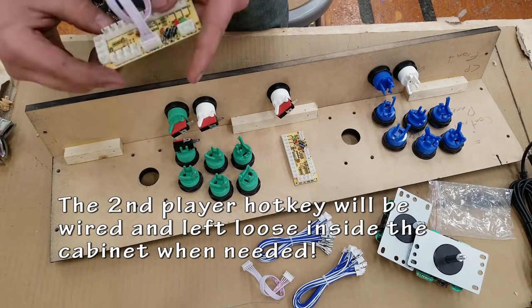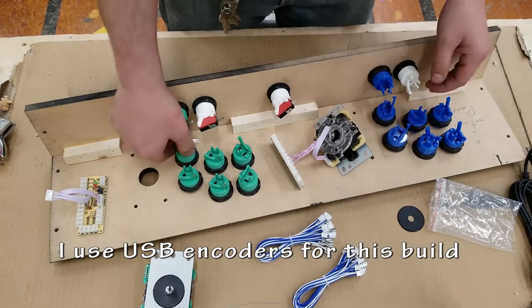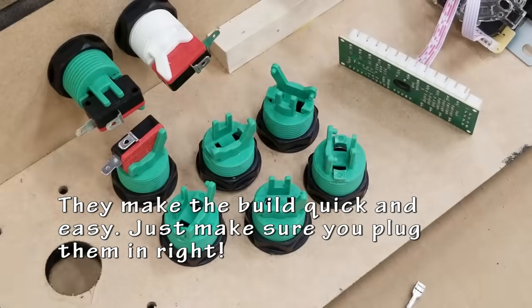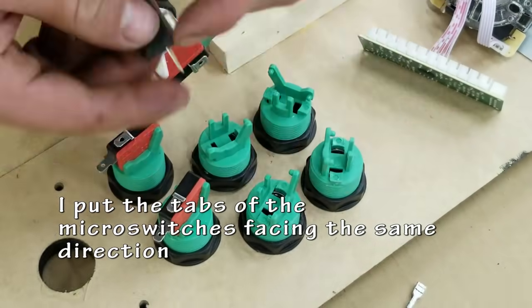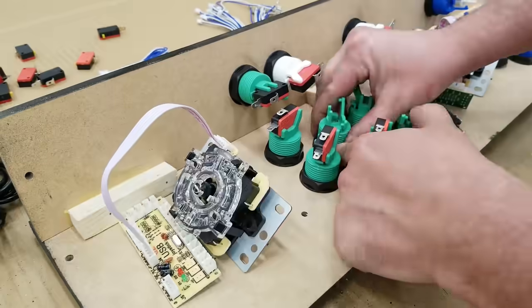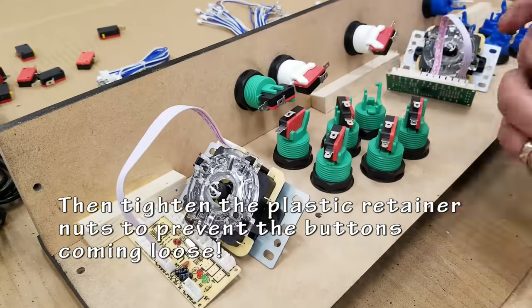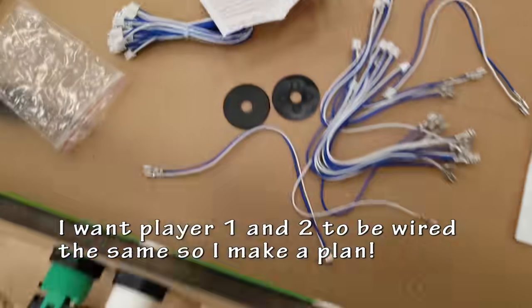I'm using USB encoders for this build because of their simplicity and ease of use. You plug the wires that come with it into your buttons and your joystick directly into the USB encoder, and then a USB cable runs from there into whatever you're plugging it into, whether it's a Raspberry Pi, a PC, you could be using it for a small fight stick, anything you want. These things actually will work with some consoles as well as the Raspberry Pi and PC.